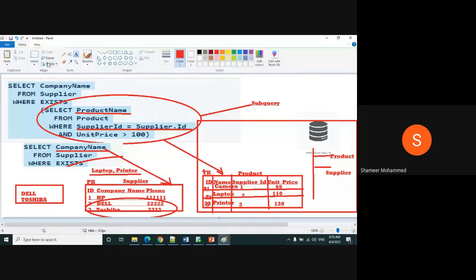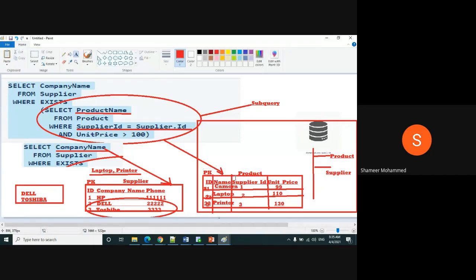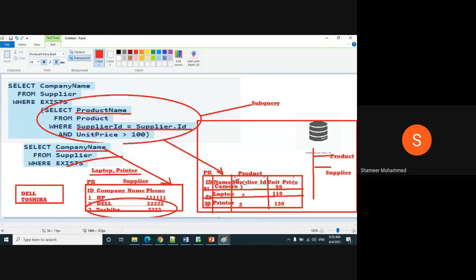So now this is the primary key for this table. This is the primary key for this table and here this is your foreign key, this column. This column is your foreign key and this is the primary key of supplier table. So this and this should be matching.